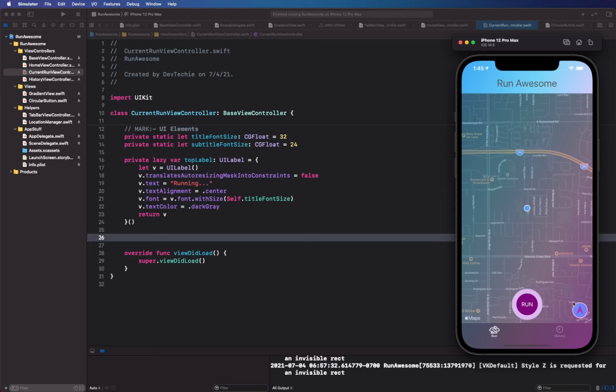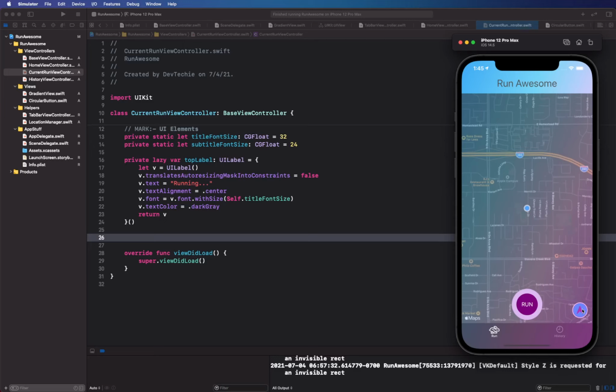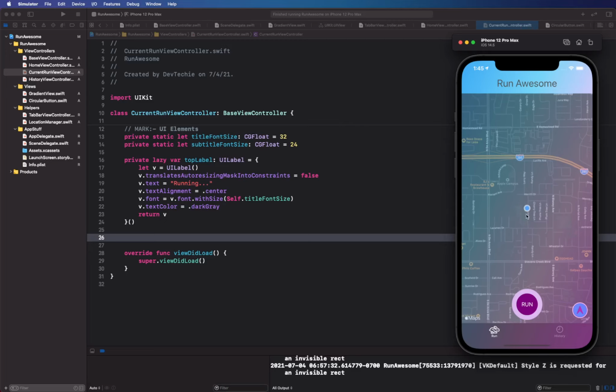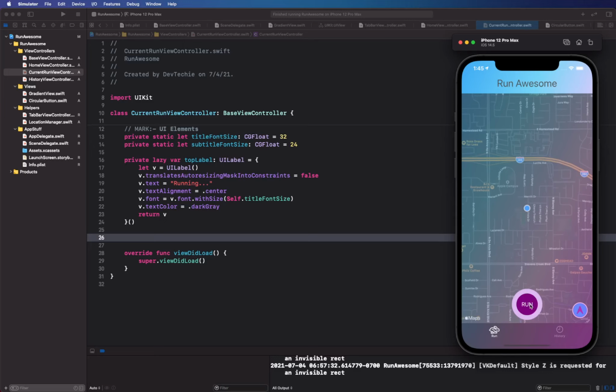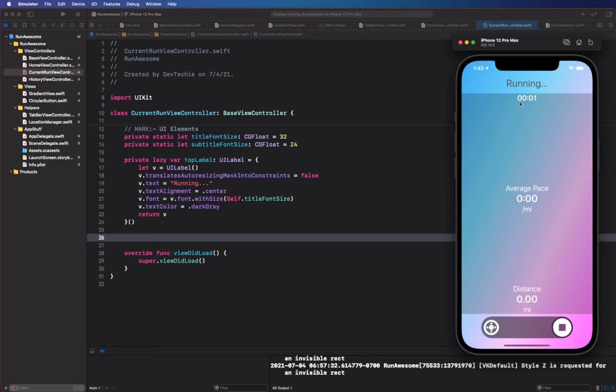And also you see this thing right here. We are not going to create this because earlier I thought we'd have a button to center our map, but later on I dropped that idea because we are following the user, so we don't need to center. The user is always going to be in the center of the map, so it's always going to follow, so we don't need to worry about that. Okay, once again, we are going to be creating these three guys.